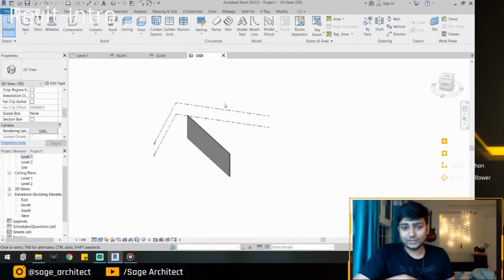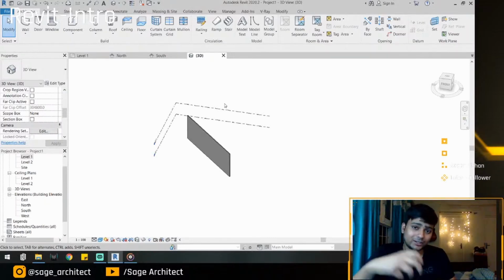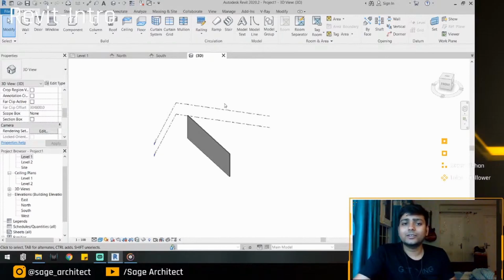In my thesis project itself, I made the floor plans in a way that I could take them directly to Photoshop and render them there, because at that time my laptop was not that powerful and I couldn't do all the work in Revit. So I decided, okay, I will make the model, take the floor plans, and do Photoshop on them. That's how I did my floor plans for a mall, for offices, and all those kinds of things.